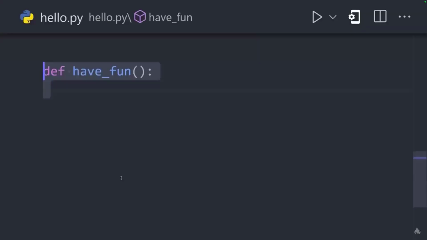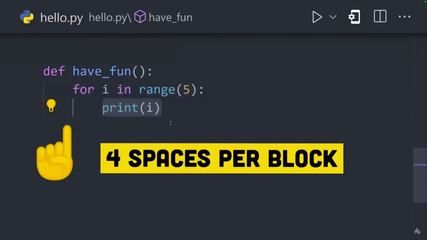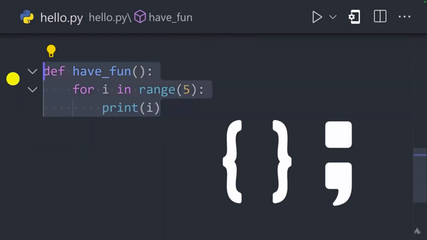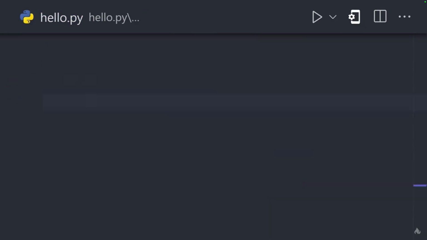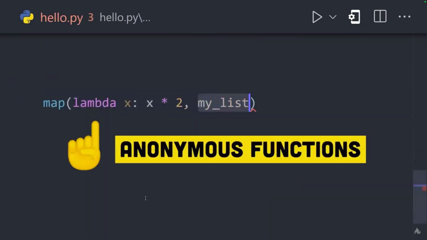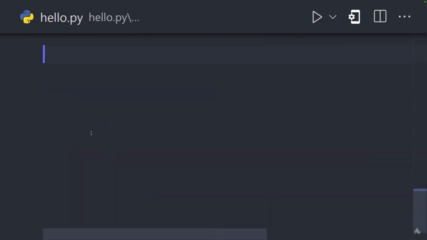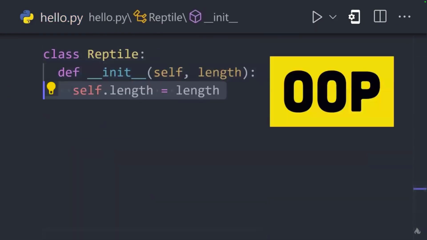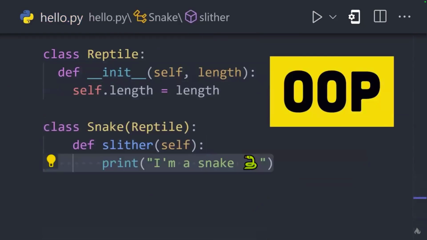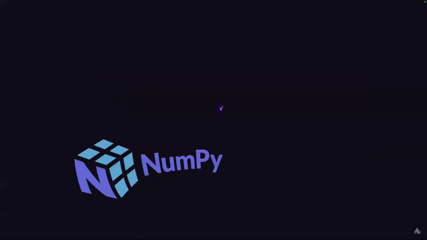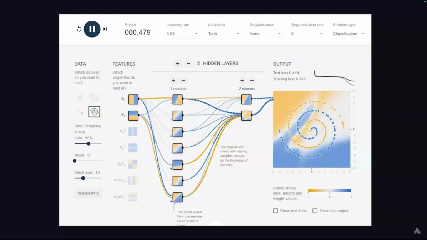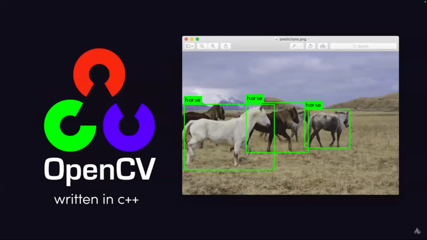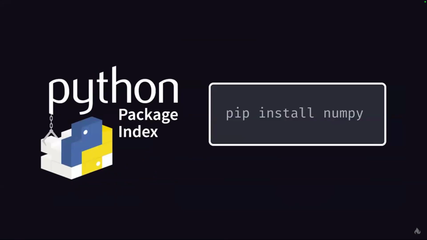Instead of semicolons, Python uses indentation to terminate or determine the scope of a line of code. Define a function with the def keyword, then indent the next line, usually by 4 spaces, to define the function body. We might then add a for loop to it and indent that by another 4 spaces. This eliminates the need for curly braces and semicolons found in many other languages. Python is a multi-paradigm language. We can apply functional programming patterns with things like anonymous functions using Lambda. It also uses objects as an abstraction for data, allowing you to implement object-oriented patterns with things like classes and inheritance. It also has a huge ecosystem of third-party libraries, such as deep learning frameworks like TensorFlow, and wrappers for many high-performance low-level packages like Open Computer Vision, which are most often installed with the pip package manager.